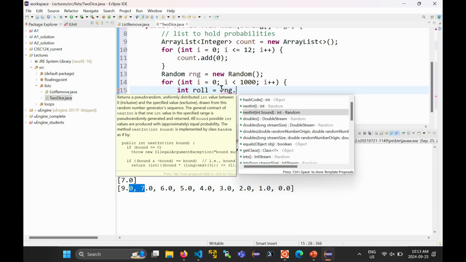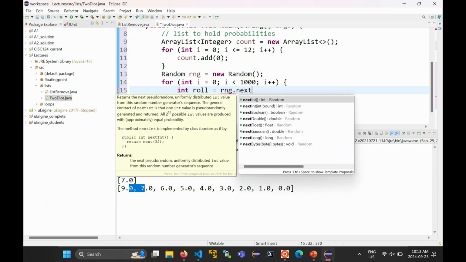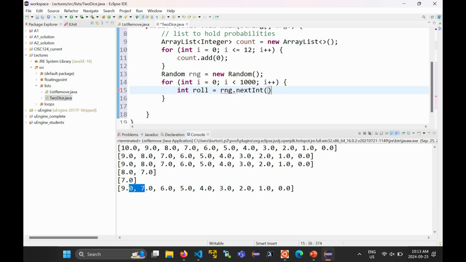Right? So I want to make a random number between 1 and 6. The trick here is to make a random number between 0 and 5. Right, which is what nextInt(6) does. Right? So how does that help me? Well, I've got a number between 0 and 5. If I want a number between 1 and 6, I can just add 1 to the random number. So after the brackets, plus 1, right? So nextInt, random number between 0 and 5, add 1, random number between 1 and 6, and away you go.